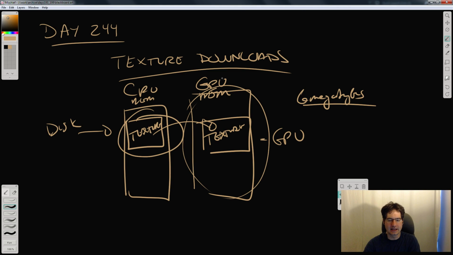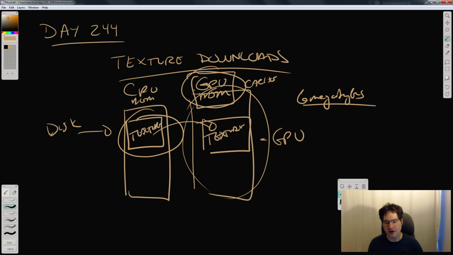So, in pretty much all ways, you can think of that GPU memory as sort of like a cache, right? It's a lot like the way we think about the cache on the CPU. When the CPU is operating on something, you want to have all of that stuff there in the cache so that when it's operating on it, it's nice and fast. It doesn't have to go out to main memory to get it. The same is true of GPU memory.